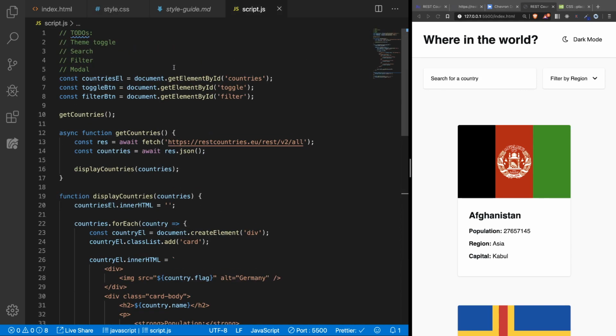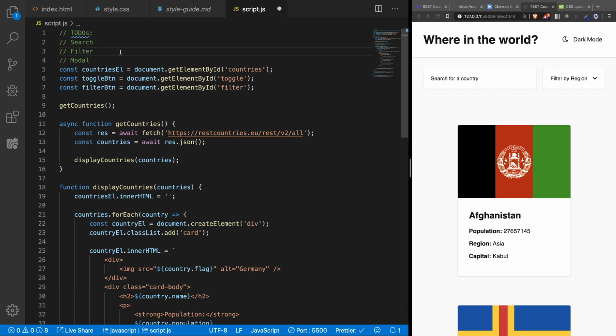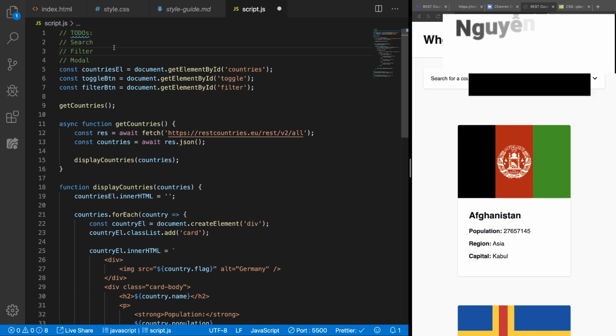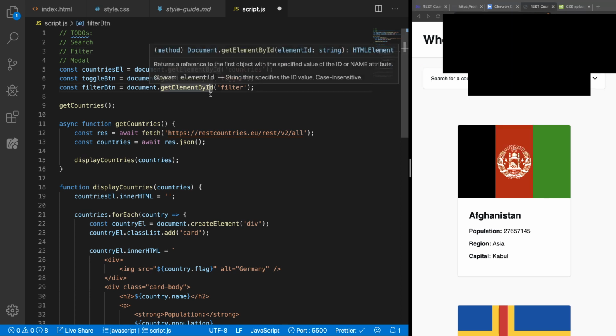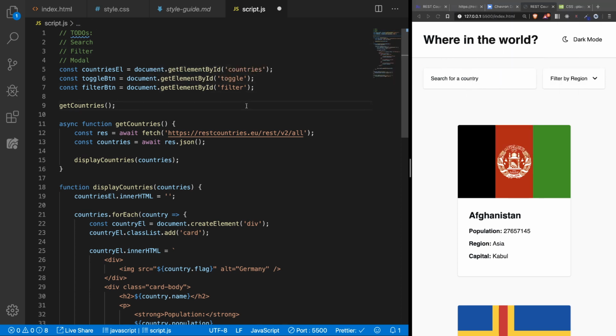So in the JavaScript we did this, not really. Let's do the search. So for this search, we're going to have an input event on the input field here. Right? So let's do that.